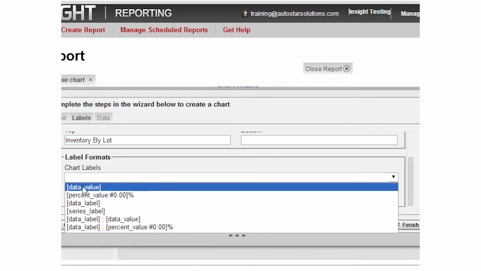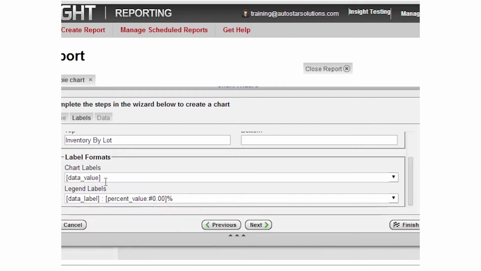I'm going to select the data value, and I'm going to highlight it, Control C on my keyboard to copy it, and I'm going to insert that after my first colon by hitting Control V on my keyboard. And then I'm going to put a colon. And now I have the data that I need to tag or put in my legend. I can come up and delete the data value from the chart labels because I don't need that there.